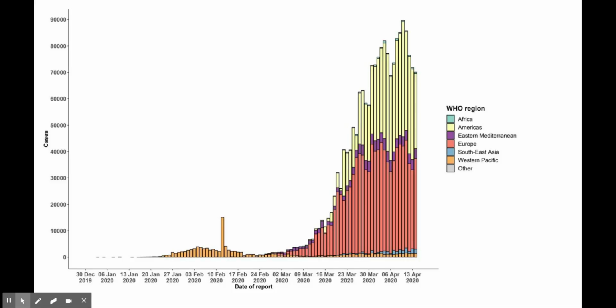So again, this is the epidemic curve for the COVID-19 pandemic from the beginning. You see the first cases start to trickle in January. You see the first spike. This is in the Western Pacific, in China. And right past February 10th, you notice that big spike in orange. That would be an example of an outlier, so that would be worth investigating.